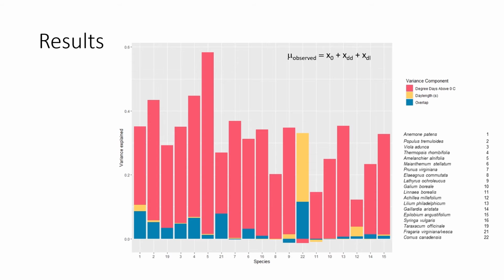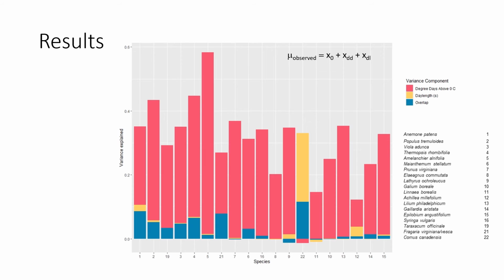We then use these values in variance partitioning to examine how much influence each environmental cue individually has on predicting the observed timing of first bloom. For this, we constructed a linear model with the observed day of year as the response variable and the predicted timing of the two models as the explanatory variables. The resulting variance partitions can be seen in this stacked bar plot, and just a note, the order of the species is based on, from left to right, earliest blooming to latest blooming. From this, we can clearly see that spring heating is a better predictor for all species except for Cornus canadensis, where day length is surprisingly a better predictor.